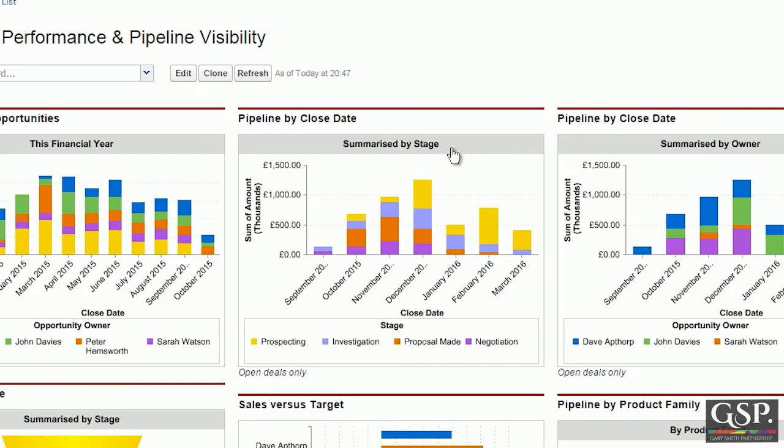Let's look at another month. What about those deals in the negotiation stage in December? Is it really going to take us 3 months to close those deals? Is there anything that we can do to bring them forward? In fact, looking at December, we have a lot of pipeline that's due to close that month. But just how robust is that?